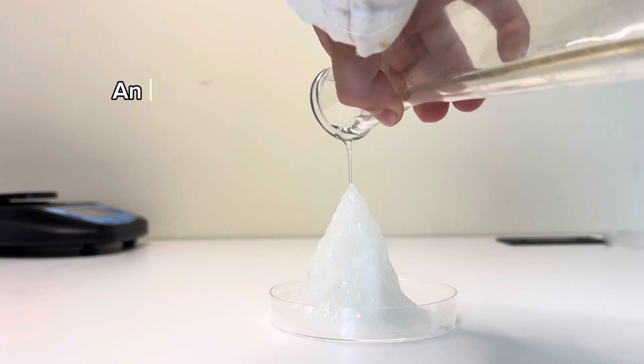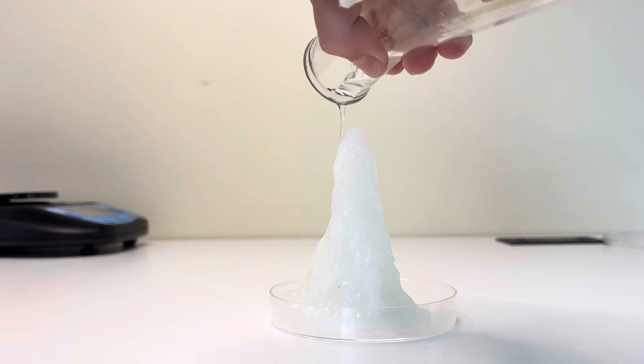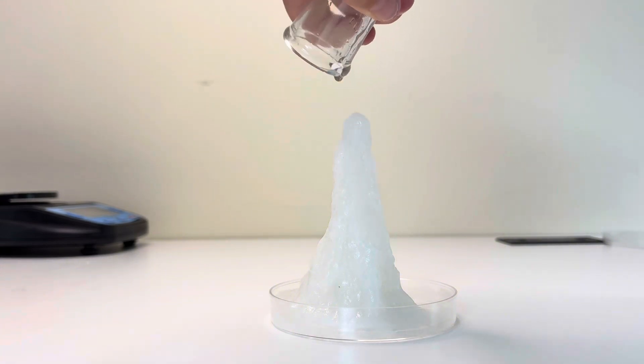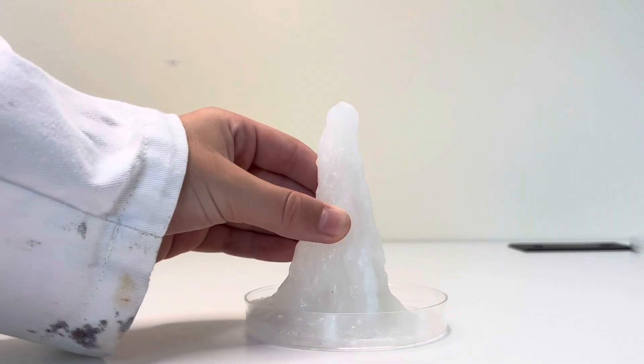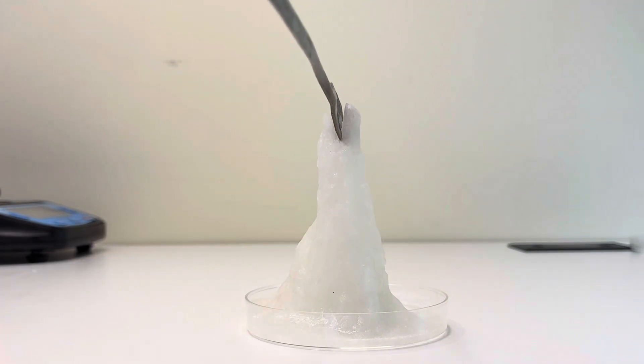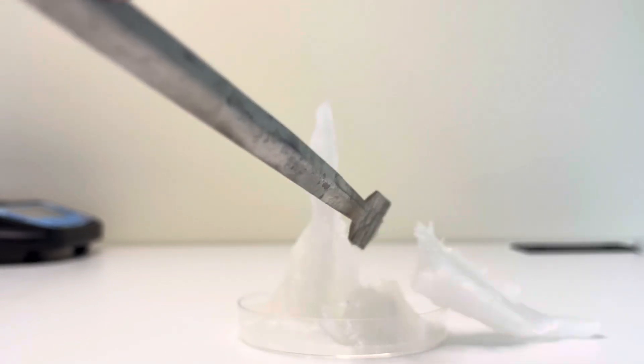And you get the exothermic formation of solid crystals - the hot part of hot ice. The interlocking crystals form a rigid lattice, strong enough to lift as a whole. But it's brittle because the structure is not flexible. A little force breaks entire planes of bonds at once.